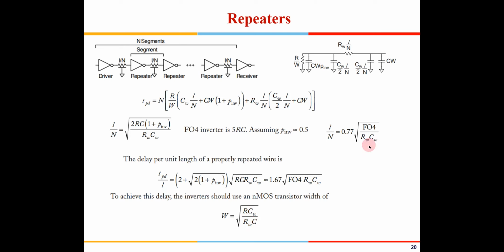How do we get this TPD? What did we do here? It is R into C, the same thing has been done here. It's only this R into this C, plus this R, where these two Cs are in parallel. So this R into this C plus this C, again this R into this C plus this C. Now this R is seeing this capacitance, and this R is also seeing this capacitance and this capacitance. It is written in that manner, so it looks a bit confusing, otherwise it is the same approach.